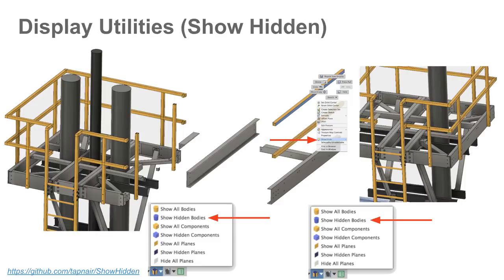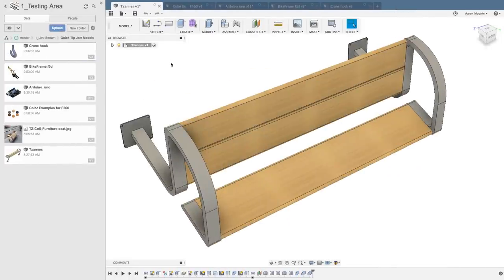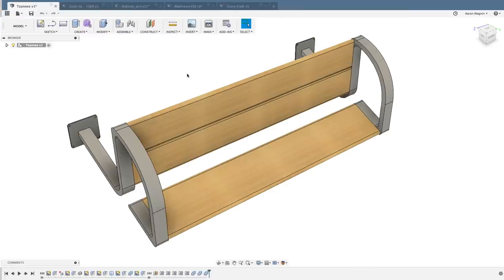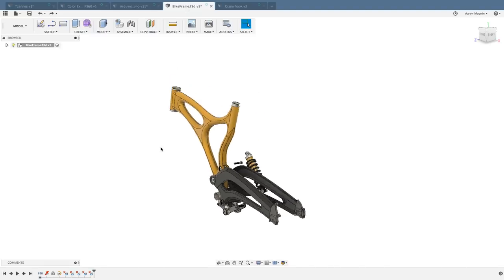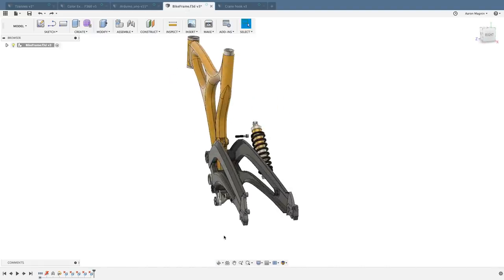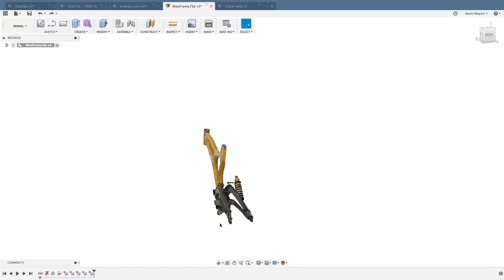It's going to enable you to do things like show all bodies, which is currently not an option in Fusion 360. It's going to allow you to show hidden items, so it's going to find any components or bodies that you've hidden, and then enable you to bring those back in the event that they're buried levels deep in your component groups. So let's jump back into this. Let's close my data panel with that Command Option P. And let's jump into the bike frame. We're going to use this as a demonstration model for this next thing that I want to do. So let's just zoom way out.